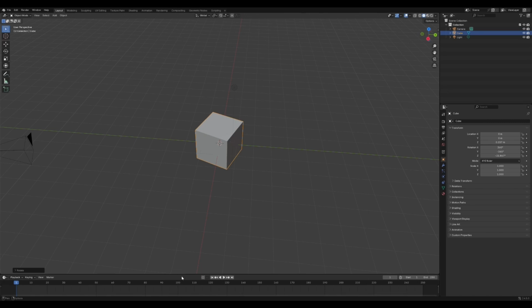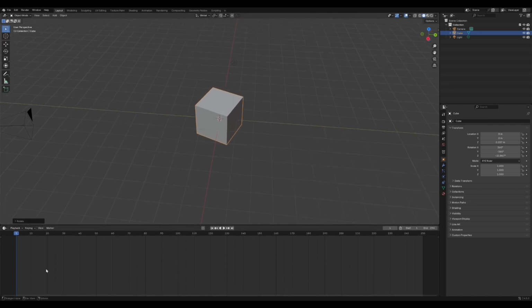And so I'm going to move the bottom part up. This is where the keyframes are. You click I to keyframe. So at the start, I'm going to put a keyframe to lock it in the position I want. And then I'm going to click R to rotate my cube around again. And then I will click I, and it will save my rotations to the keyframe.